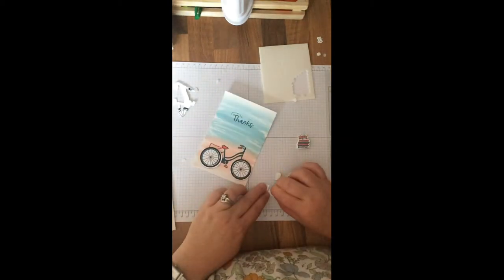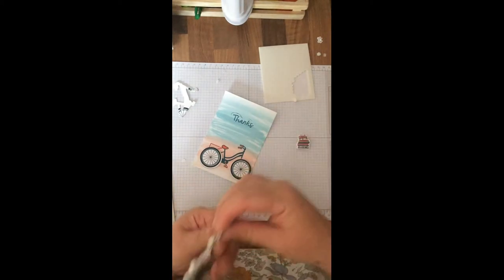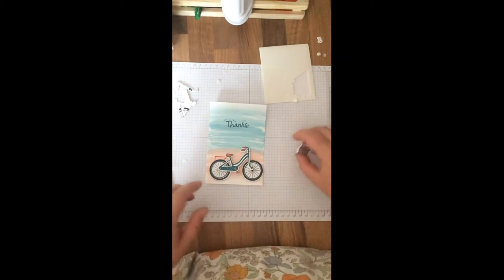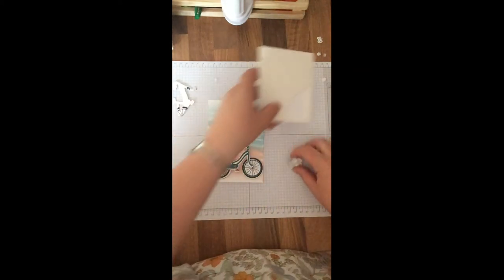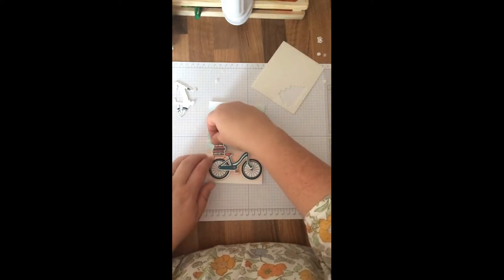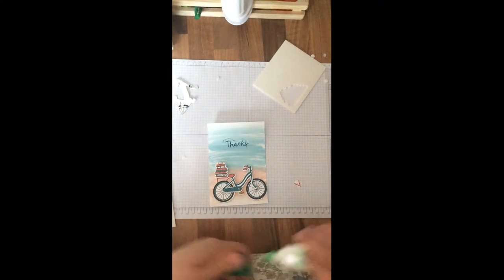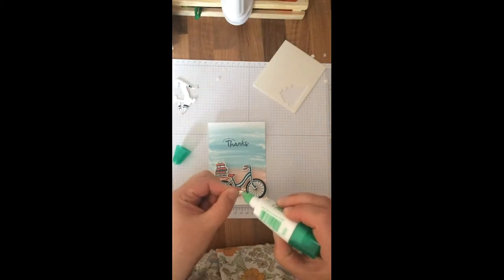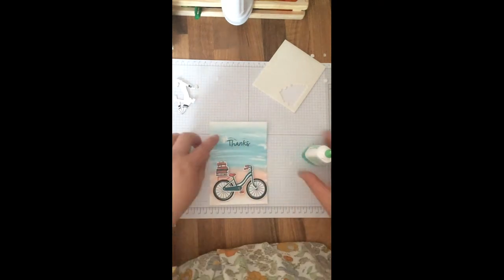So you've got these nice little mini dimensionals. When you stamp and die cut, you're able to give that extra dimension, that actual lift. I've got a little butterfly here — I'm just going to stick that on. I've left it white, but obviously you can decorate this any way you want — cut it out of coloured cardstock. I also have a stack of books which are going to go in the back, done three times for extra depth.